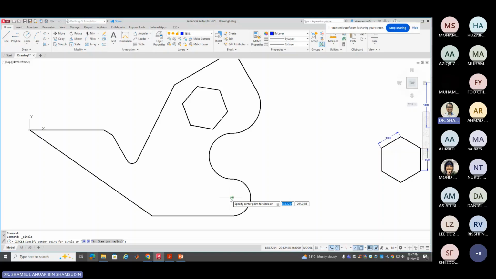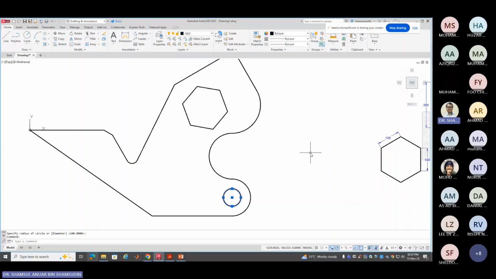So you want to share the same center because this is going to be concentric.